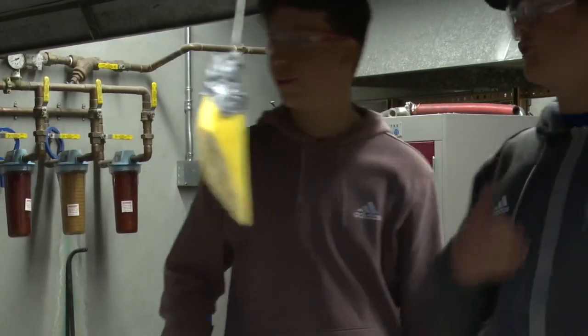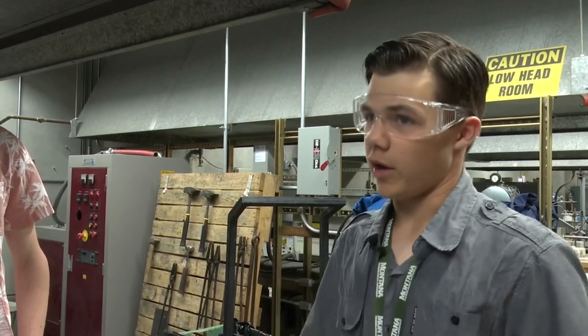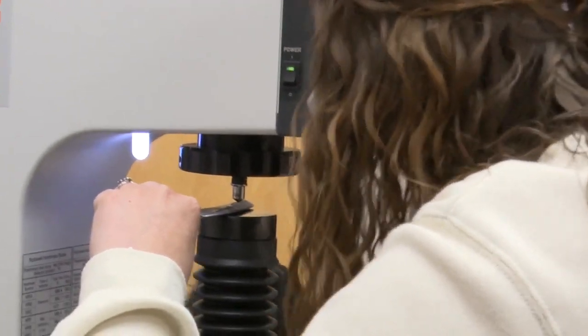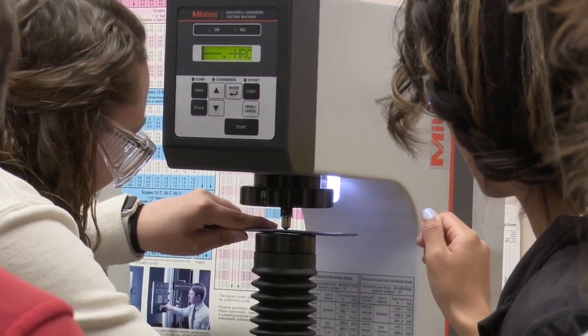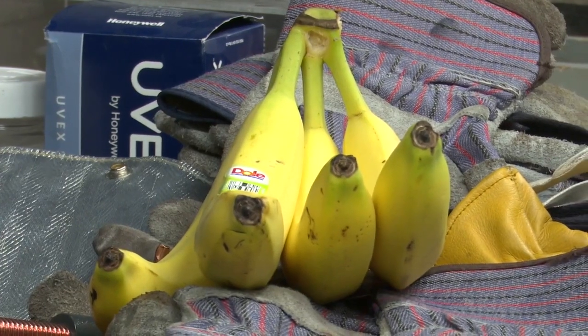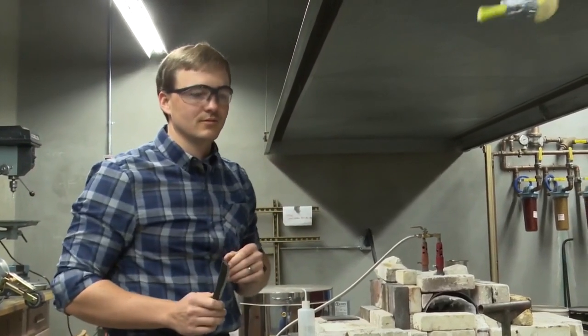I think it did pretty well. It looks like the cut is pretty clean. I personally think the knife has a nice weight to it, like nice even balance. There were 23 students from across the state and the region who participated in the free camp that encourages them to explore careers in science and engineering — and to murder a few bananas. They really enjoyed the competition piece of it. We tried to make at least one competitive thing so they could see how that works, and I think the banana cutting went very well.